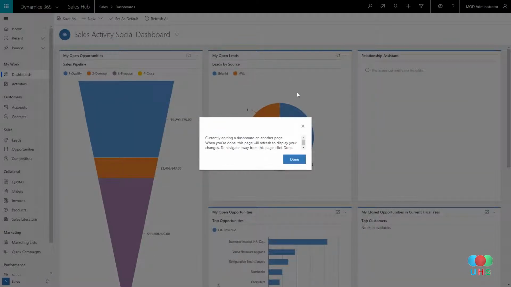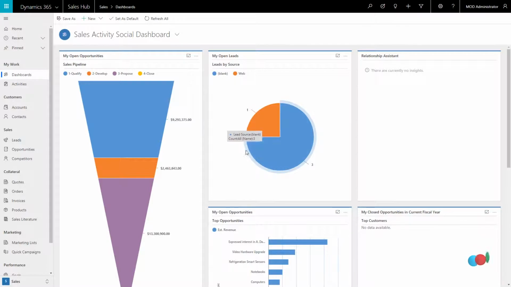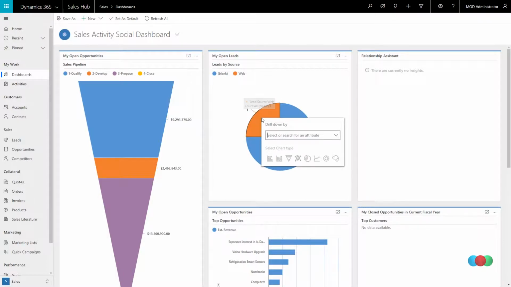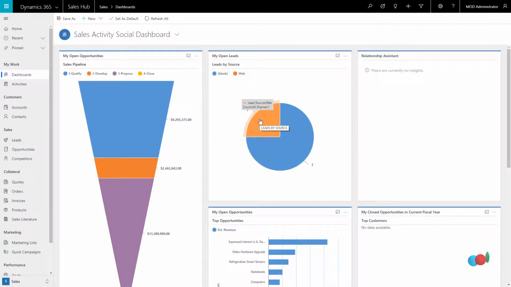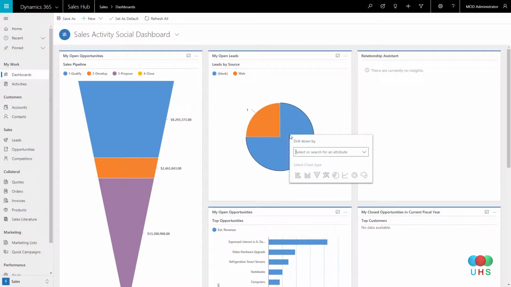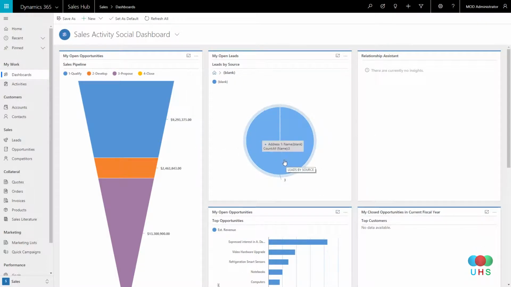So let us exit that, go back to the overview, and as you can see, when you do have charts on the screen, you can drill down. So I can actually click on that and drill even further into the different county and change it there. So I'm actually drilling further into the one lead by this source. If I click on this section here, it asks me to drill down on these particular records, and then I can click on a different chart and it'll be able to dig deeper.